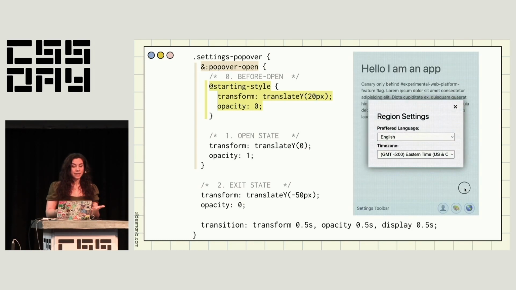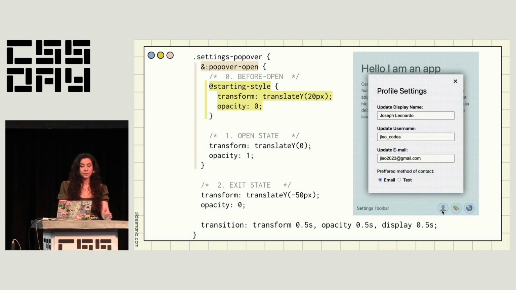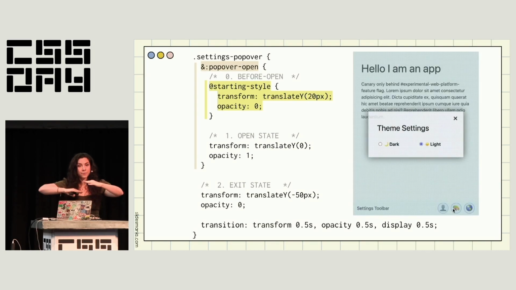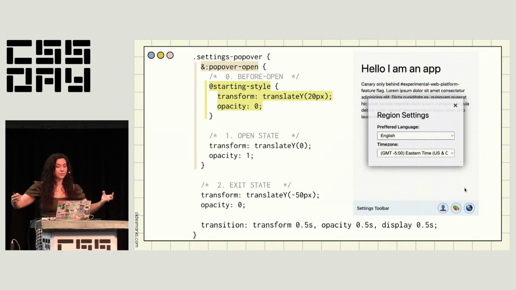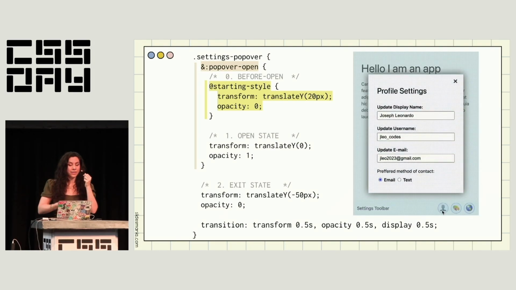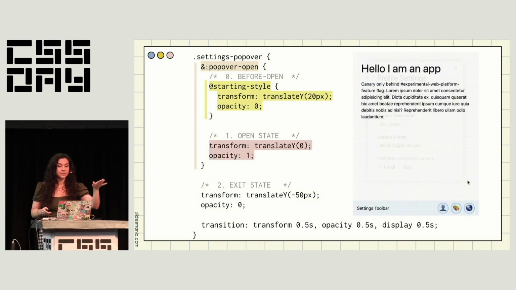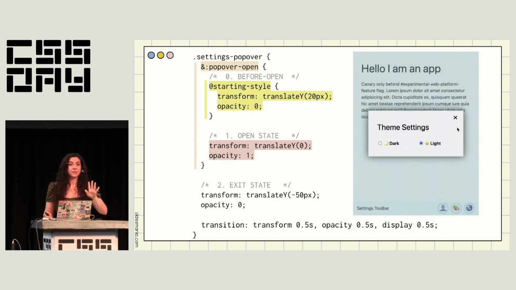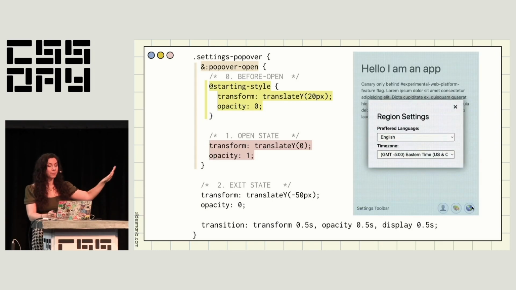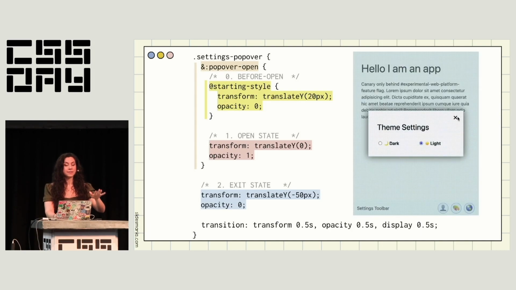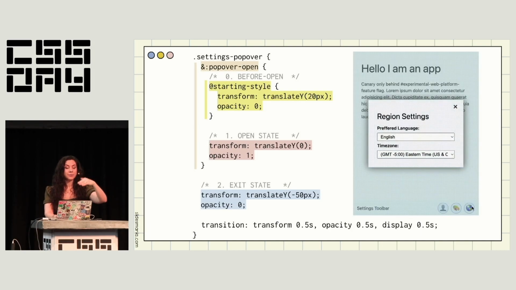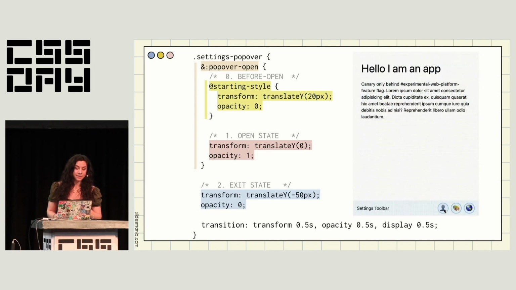Then what we can do is set the starting style to transform from, we're going from the bottom to the top, and opacity 0 to opacity 1. So here we're animating it up. The open state is going to be the reset, so we're setting this to just translate Y and opacity 1. This is the style on the popover open. And then the exit state is the default or resting state of this UI, of this element, and that's going to be shifting up and going back to opacity 0.